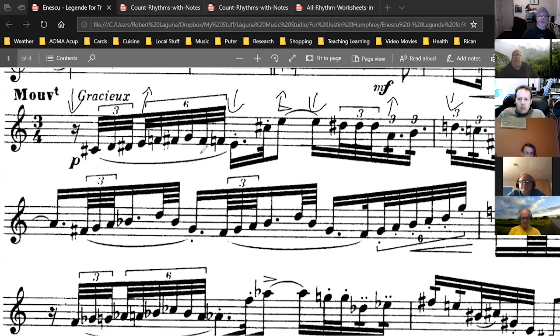So these are the things that I'm actually shooting for: downbeat, upbeat, downbeat, upbeat, downbeat, upbeat. The first thing that I need to do is figure out that entrance, and I will tell you right now that's probably where I'm going to goof up.